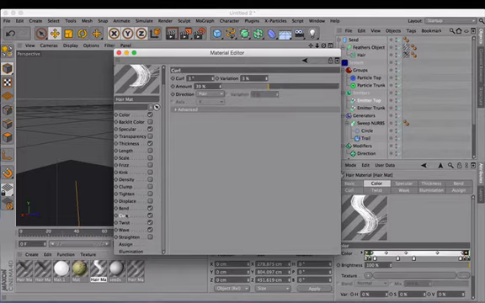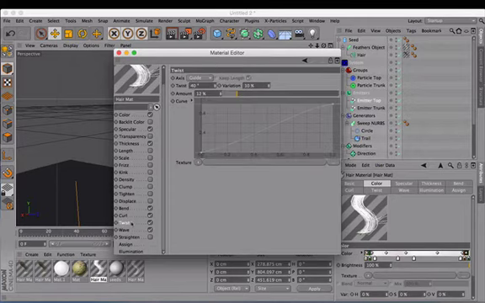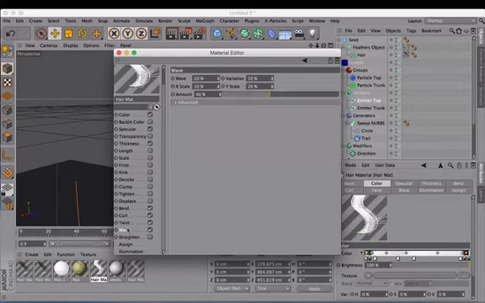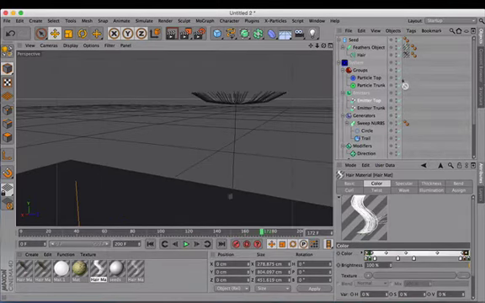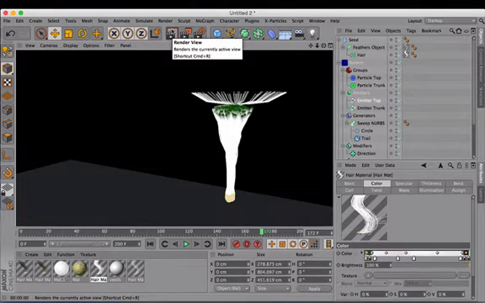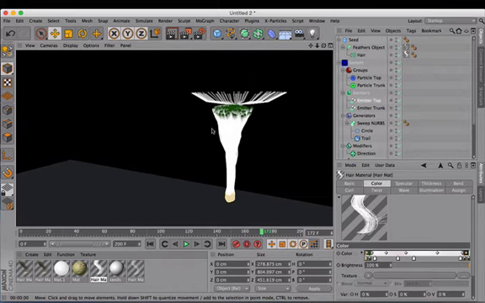Some curling, some twists, and some wave. Now we add it to the feather object, hit render, and what happens is we got too much of them, so that's what we need to change.